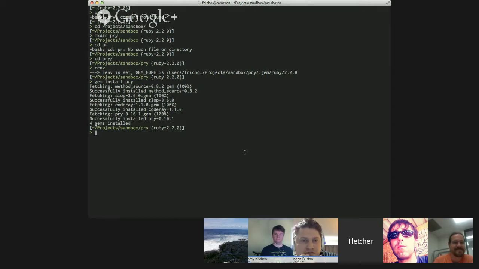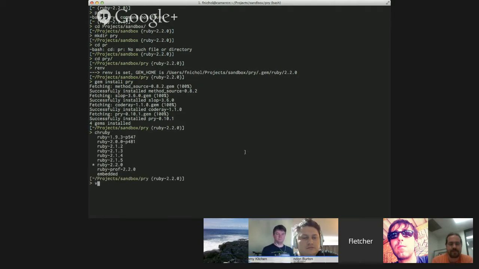If you've used chruby before or like a gem switcher, I'm basically using chruby under the covers, and this is frankly just a little thing. I believe I have it on GitHub. All it really does is override GEM_HOME and augment GEM_PATH to be my directory .gem with the right Ruby runtime.